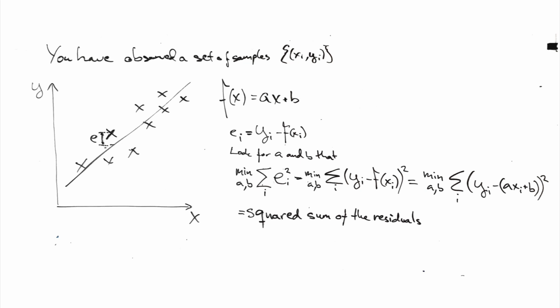So a typical scenario is that we have collected a sample where we have one variable x, and the measurement variable y is dependent on the input variable x. So we could try to build up a statistical model of this. For instance, we could say that we have a model f of x that's just directly proportional to the input variable x with an offset of an intercept b.